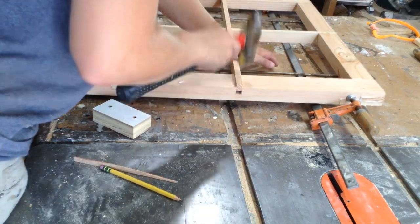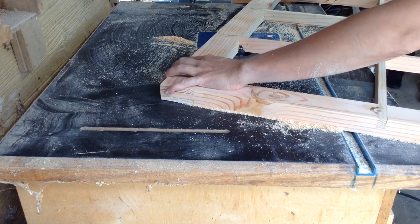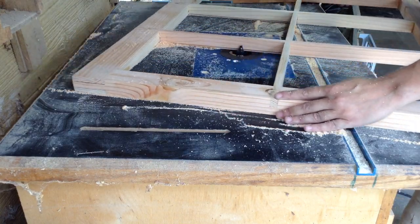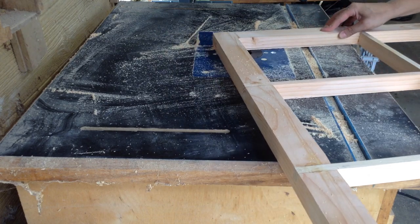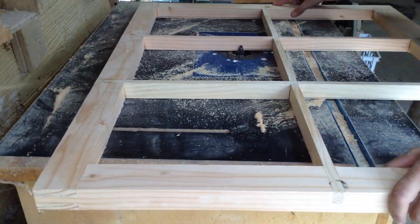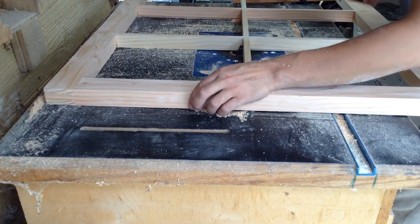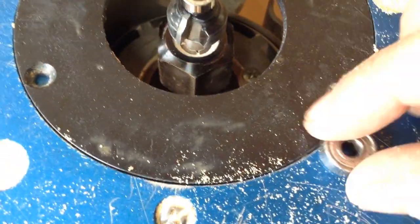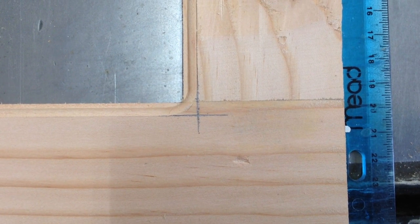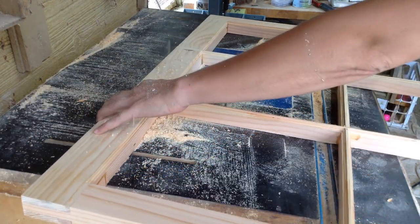Here's where the slight cheat comes in: I have the molding bit I wanted, and instead of pre-assembling, I'm cutting all the moldings once the frame is together. The only thing to worry about is rounded corners — I just go through and square all the corners up and then you have the molding profile on the top. I didn't have the right bit for this older window profile, so I took an eighth-inch bit and switched the bearing for a smaller one, which gave me the profile that matched the window I was copying. You just square off that small corner and you have the profile you need on the front.